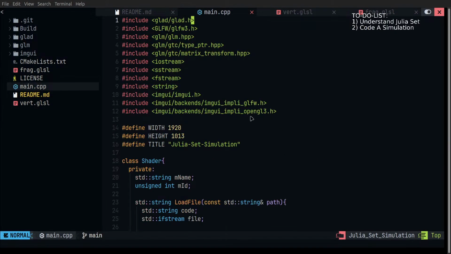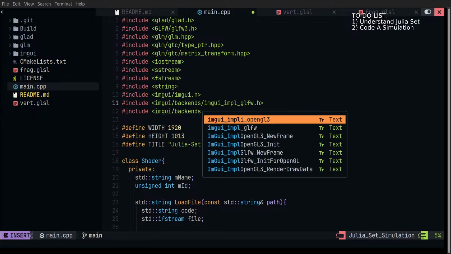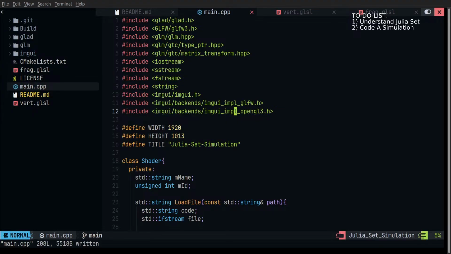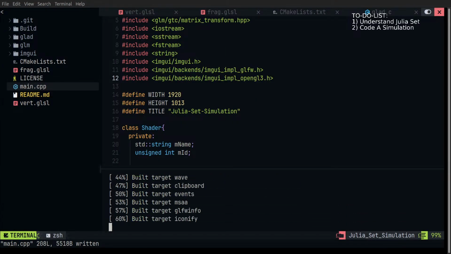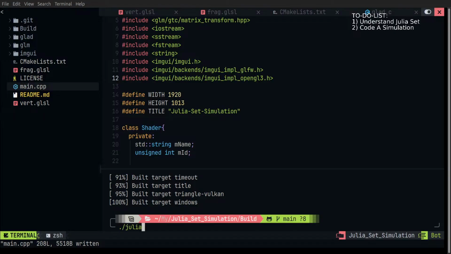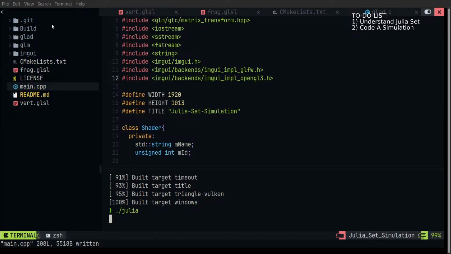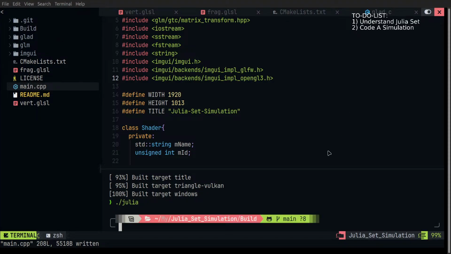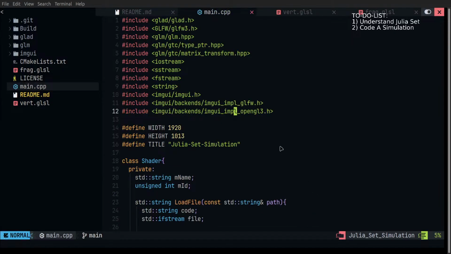We'll just fix that. Let's build again and let's run. Yeah, see, we have a window here from imgui, so that we can use it later for adjusting our properties for the Julia set.